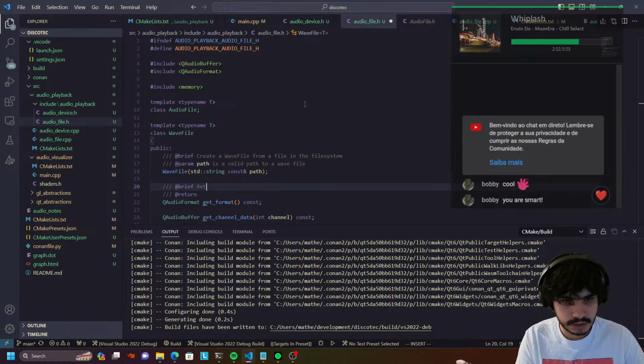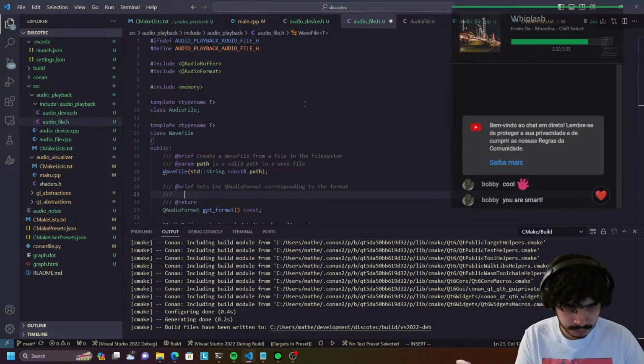So this returns or gets the Qt audio format corresponding to the format of the loaded file.